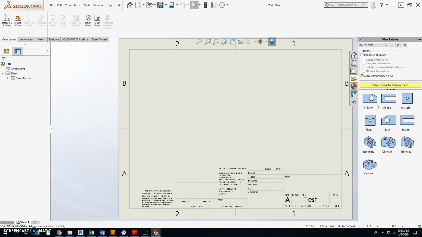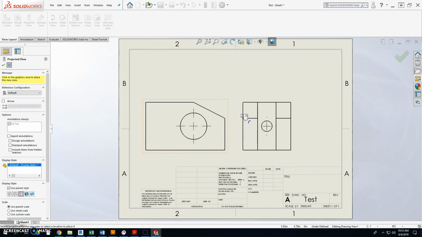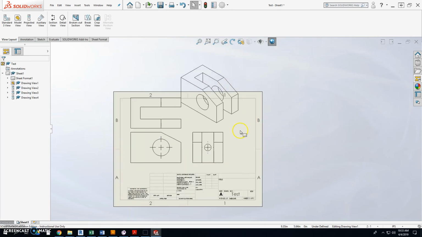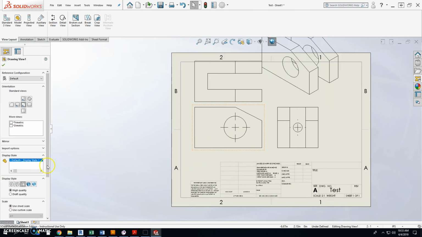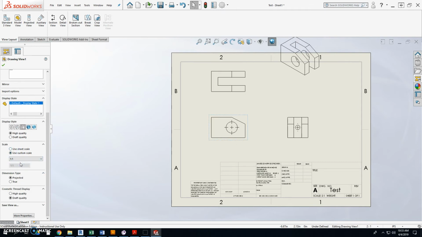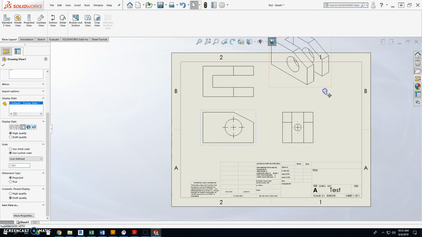This is what you're going to really like about this compared to AutoCAD, because it's going to generate all the hidden and center lines for you. So I'm going to click, bring the front view out here first. There's my right side view, there's my top view, and then there's my isometric view. Notice that the views are way too large for this sheet. So I'm going to click on the primary view that I put in here, come over here, say Use Custom Scale, and I'm going to try 1:1. Well, 1:1 is a little small, so I'm going to go over here, User Define, put 1.5 to 1. That looks pretty good.